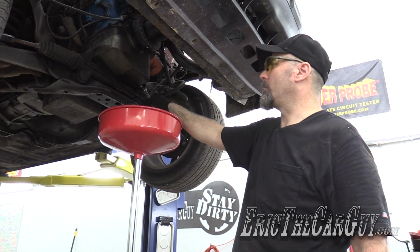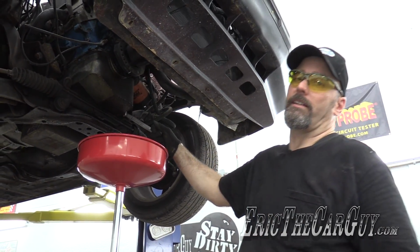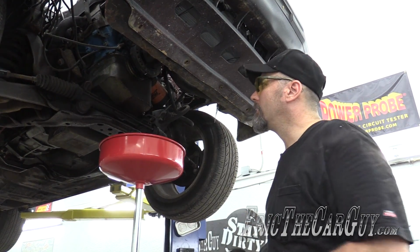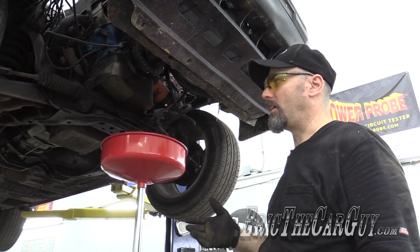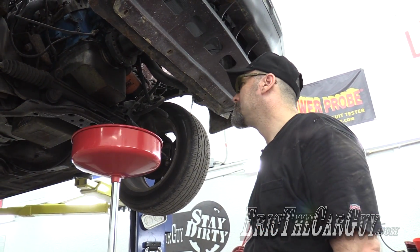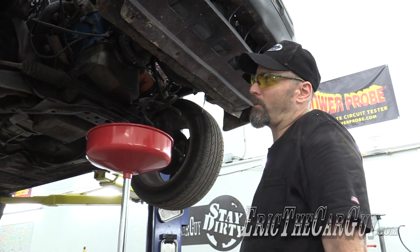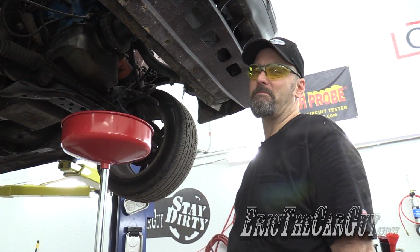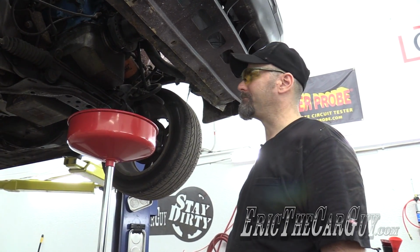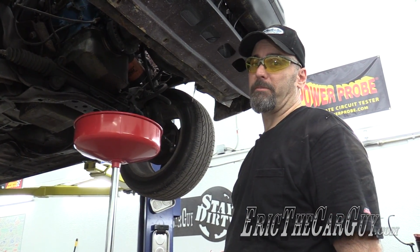Some of you may be disappointed I didn't take this to the track to find out what kind of time it could do. I think you're seeing part of the reason why. There's a whole lot missing here. Pushing this at the track doesn't really appeal to me. If I'm gonna guess, I'd say probably ran somewhere in the 14s, maybe 13s, but wasn't all that great, so it will be better when I'm done with it.